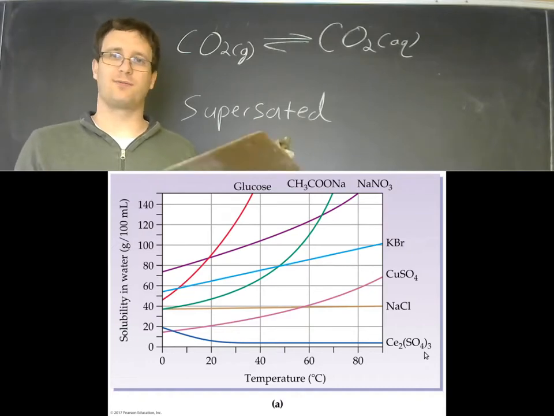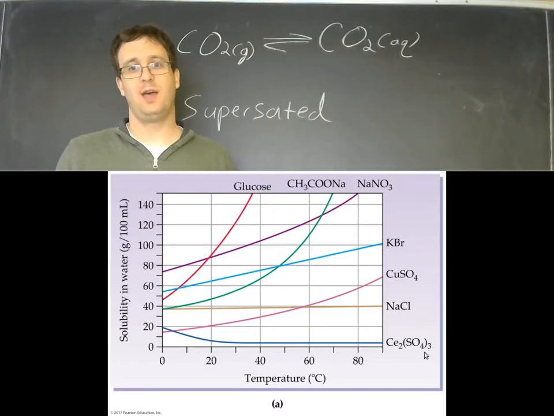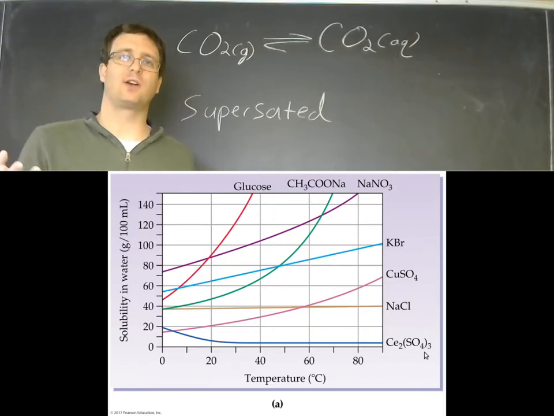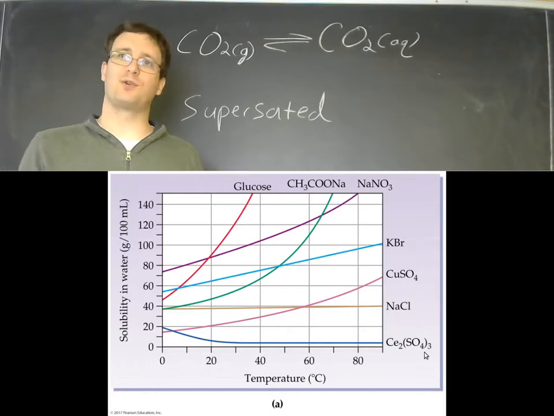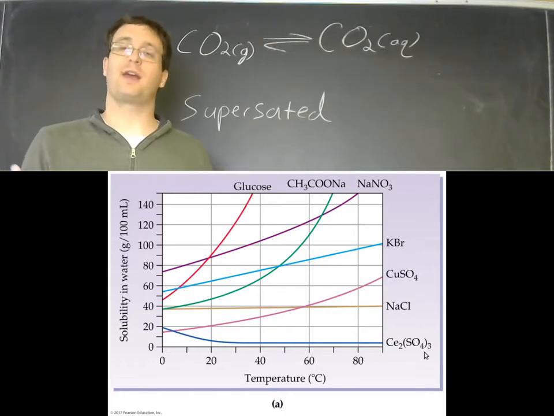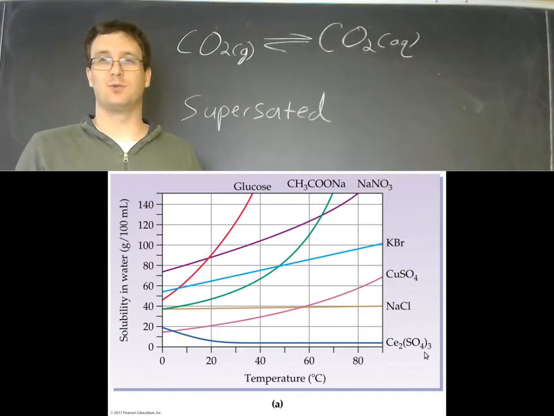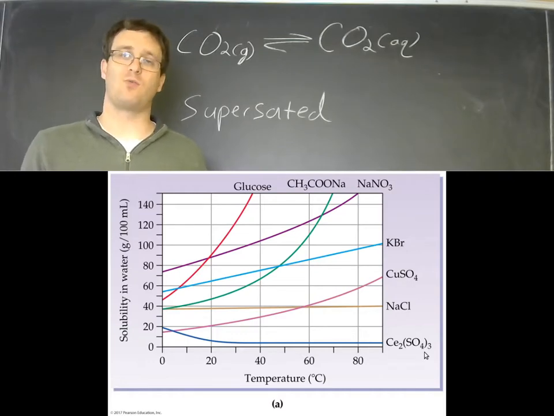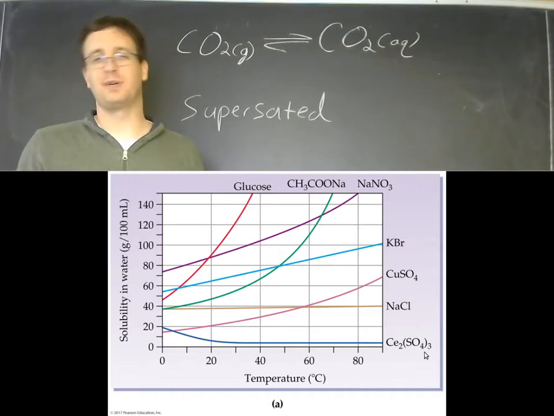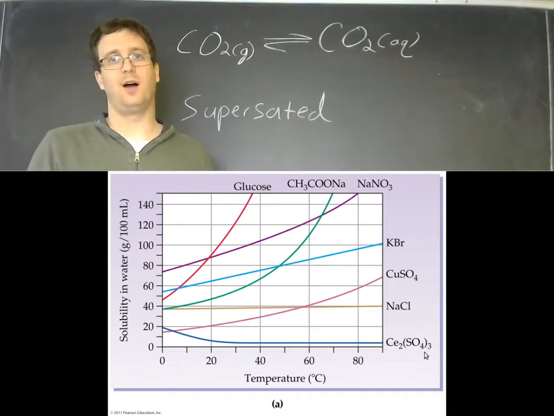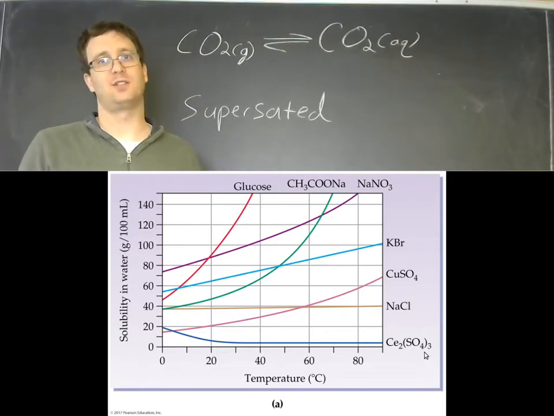can remain in that state for a long time until they're disturbed. And so in the case of a supersaturated glucose solution, you can cool it back down to room temperature. If you do that carefully, then it's a metastable condition, and it will just look like a regular old glass of water until you drop a seed crystal, and that will begin the process of precipitating out all of that excess sugar.